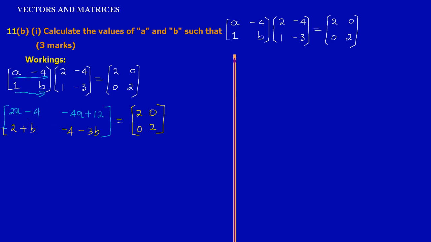So if I want to solve for a, I'm just simply going to be matching corresponding values. If you notice, this 2a minus 4 is in the top left-hand corner, so I'm just simply going to match it with the top left-hand corner value there. So here to solve for a, I would have 2a minus 4 is equal to 2. If you notice, 4 is being subtracted, so we'll have to do the opposite of that, which is to add 4 to both sides. So I'll say 4 minus 4 is equal to 2, and since we added 4 there, we are going to add it over here.